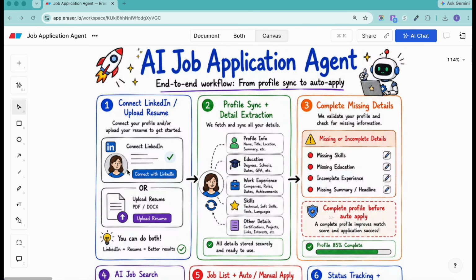So the user will first connect to LinkedIn and also upload the resume. Then it will automatically sync the profile from LinkedIn, and some other details like education, work experience, and skills from the uploaded resume. If anything is missing, we are going to tell the user to fill those in right back, because that is very important. And we are also going to show the profile completeness status, how much of the profile is completed.